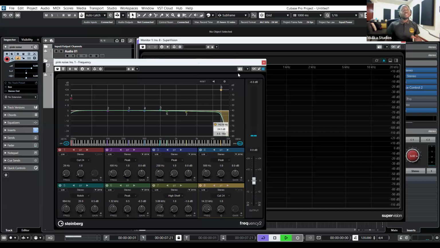Depending on where I set it, all high frequencies are gone. Then low frequencies, this is a low cut filter or a high pass. We are cutting low frequencies and letting high frequencies pass through. So we don't have any low frequency information.